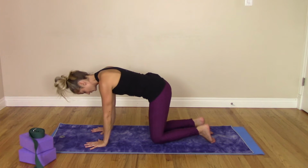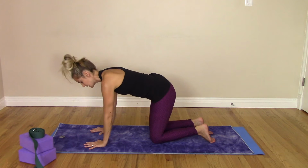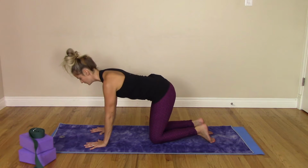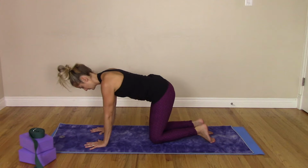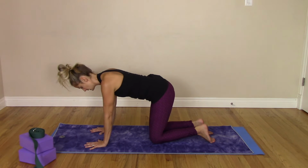So coming into our regular tabletop pose, knees underneath our hips, wrists underneath our shoulders, spreading our fingers nice and wide, and then think about drawing our shoulders down and tailbone towards the back of our mat. Belly pulls in and gaze comes down in between our palms. Find your breath, inhale, exhale, inhale, exhale. One more. Inhale.